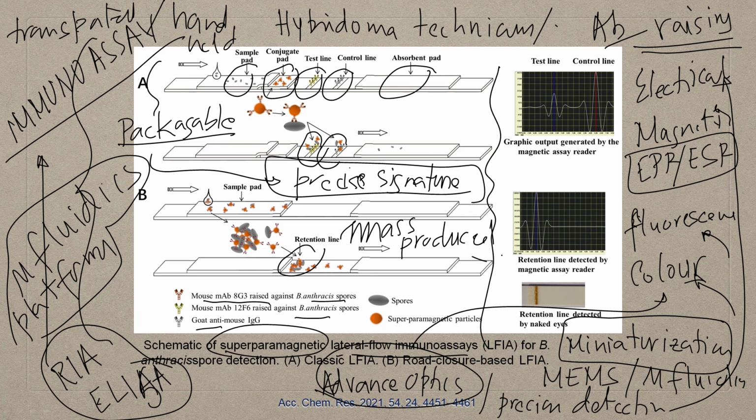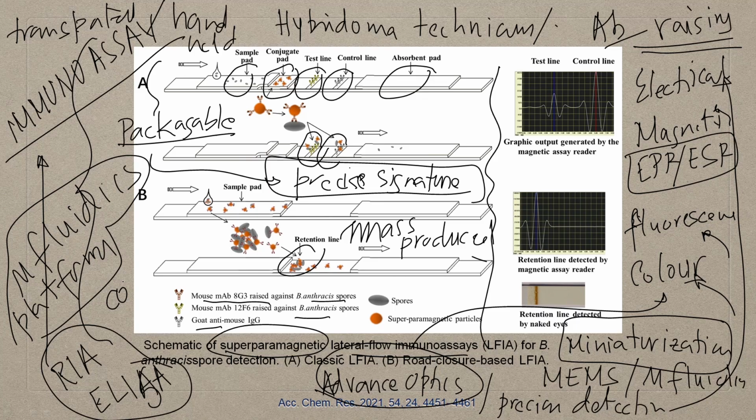Those of you who have seen pregnancy tests on television or elsewhere, these are small kits, and it's exactly like that. We have seen a lot of development of these kinds of assays during COVID. All these things are now happening at the level of technology. Much of it is to do with micro manufacturing. This is the other aspect which is of extreme importance for developing these kinds of sensory systems.